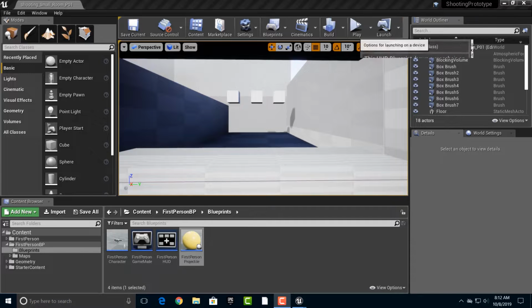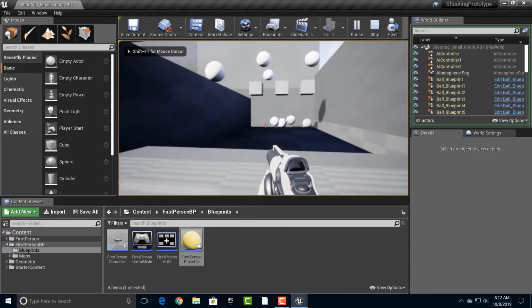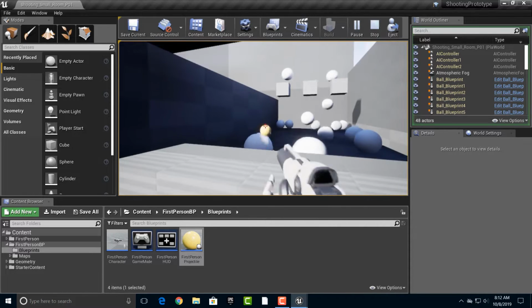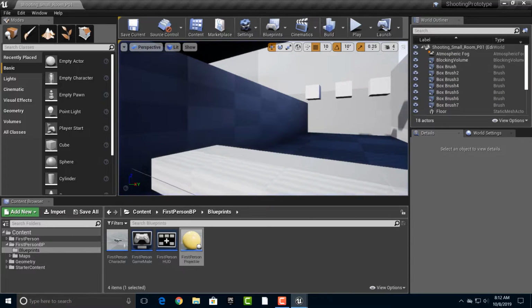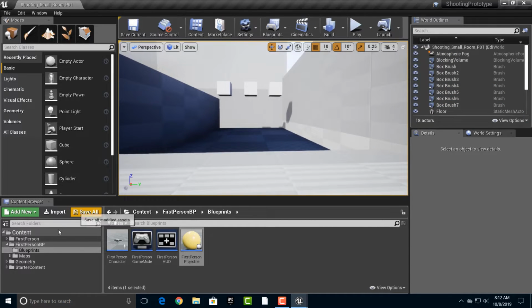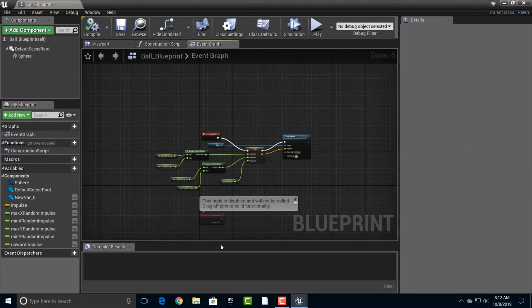All right, so let's take a quick look at this game here. And what we're going to do is, you can see here that when we play this around here, the balls essentially bounce off one another, but we don't necessarily want that. What we want is for the projectile to be destroyed.